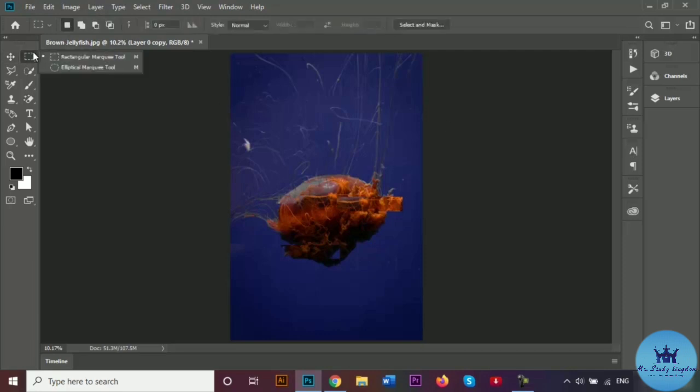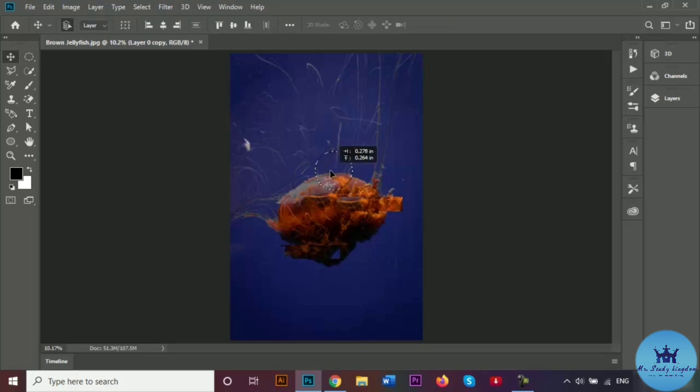Similarly, you can use the Elliptical Marquee tool and make certain selections like this. There you go. See, it's the same tool, except the shape is different.